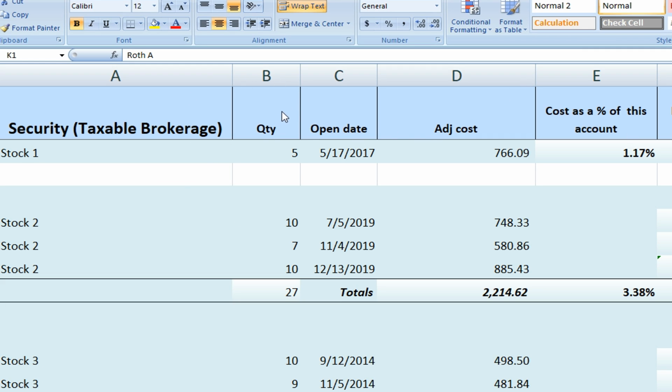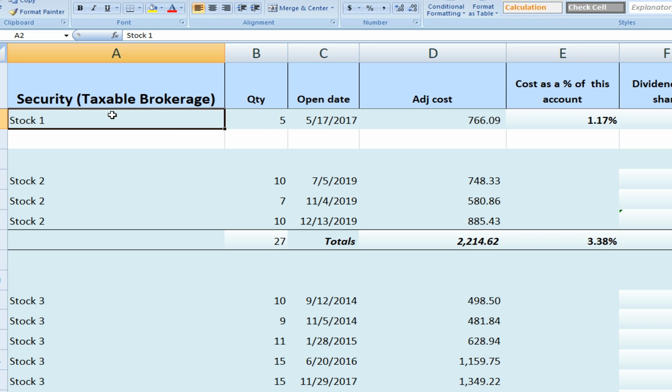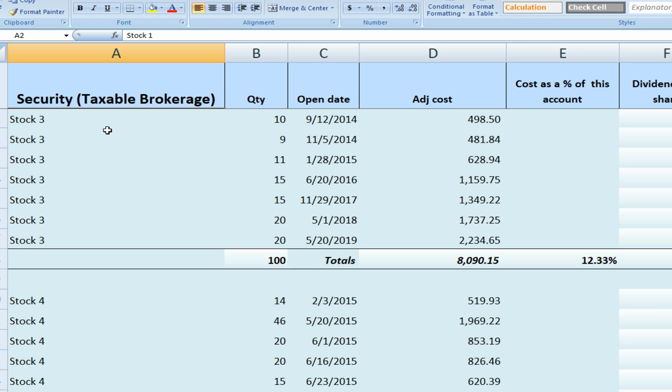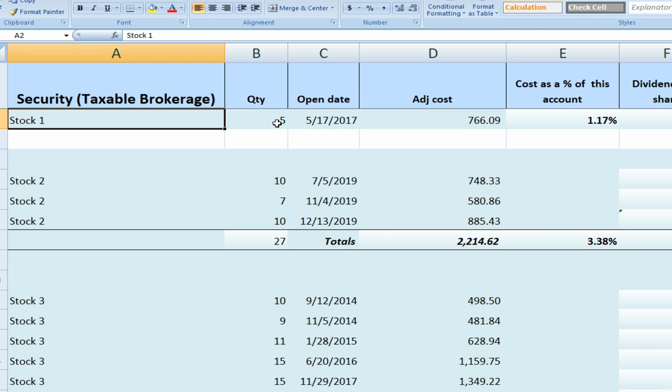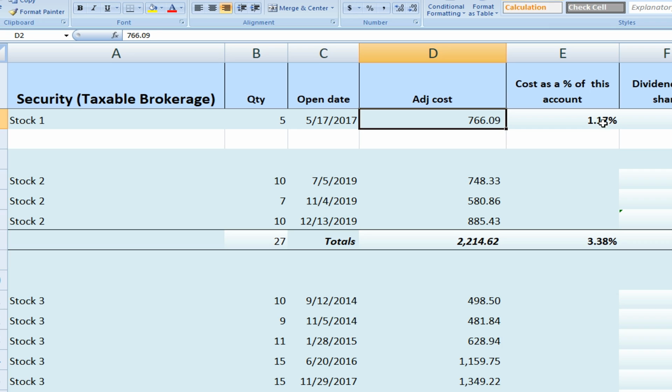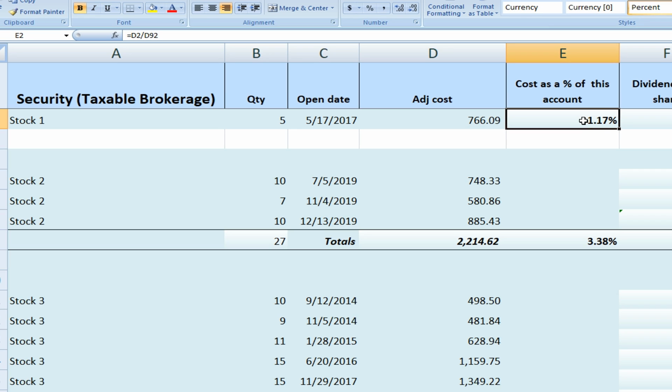Now, to show you how this works, last time we talked about you taking the time to do the exercise of listing out your stocks or ETFs, whatever you have, mutual funds, and really filling out columns B, C, and D, and then column E, and just getting your cost basis and sets of shares for each investment you have laid out on the spreadsheet. Because that's going to help you analyze this further, which is why we go about doing it, even though it's time consuming, even though it's kind of boring, I admit. But once you're beyond that, there's a lot you can do with the spreadsheet.